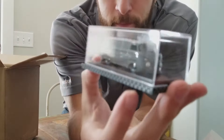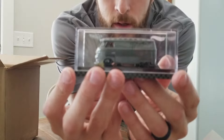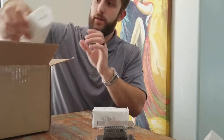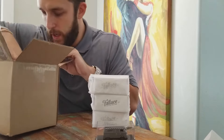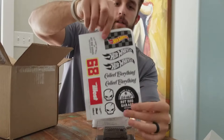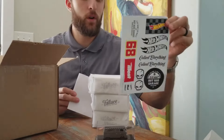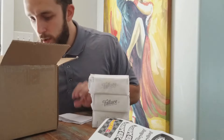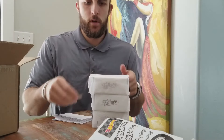It looks pretty dang awesome though. I wish I could have gone to the event, but I couldn't because I don't live in California. So I got four of them, because when a car this awesome comes up, you buy four. Looks like I got some stickers in there with it — I should have gotten four sets of stickers, but we'll let it slide. I did get an invoice, but I did get four of the surfboards, so that's pretty cool.